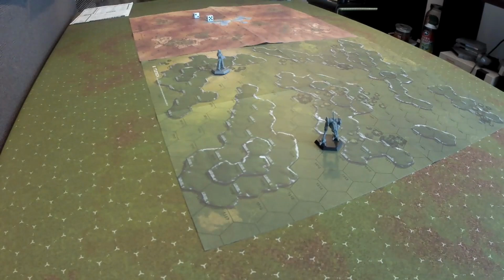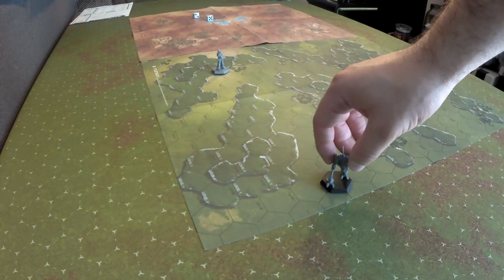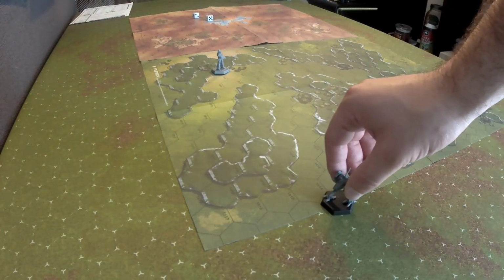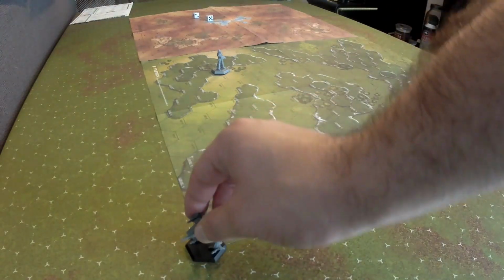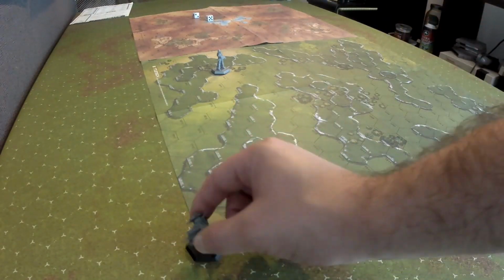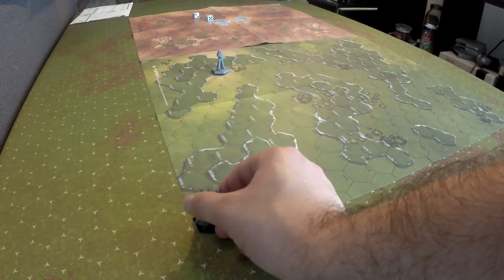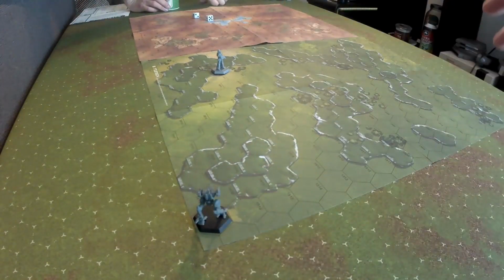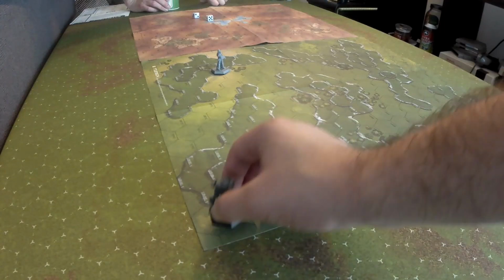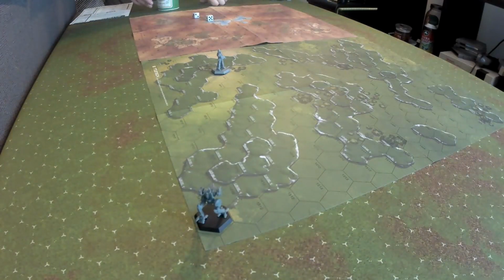Alright. I'm gonna keep sprinting. Yep. 1, 2, 3, 4, 5, 6. Rub it in, huh? 7, 8. Not a race. Nope. 9, 10, 11. Oh, what was that? Just a different colored tile? Where? The one you just walked into? Yeah, it was just a different color. It was a patch of grass. Alright. I'm hiding behind that hill. Alright. Well, that's the movement.